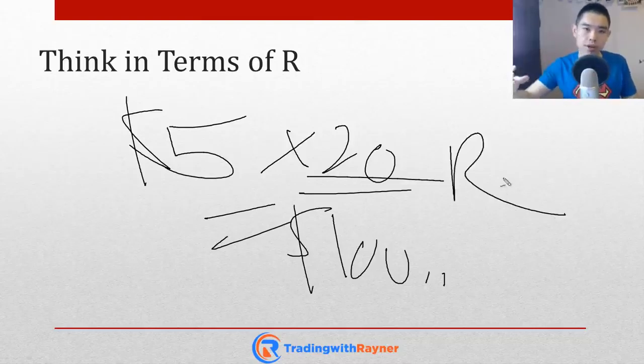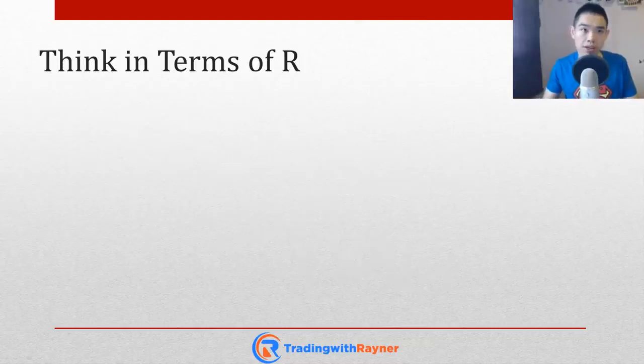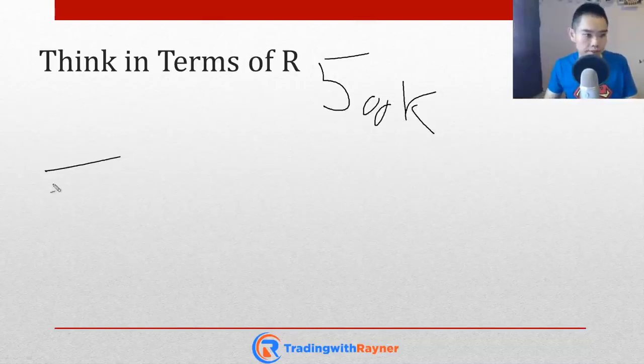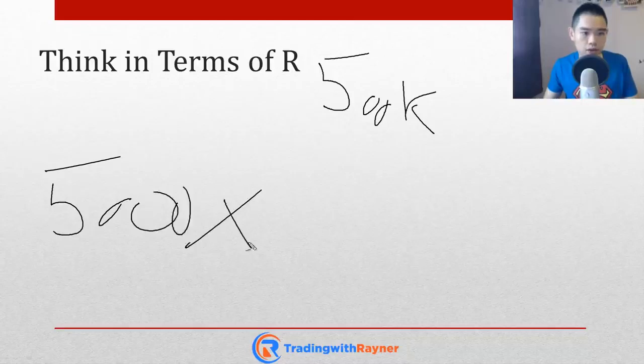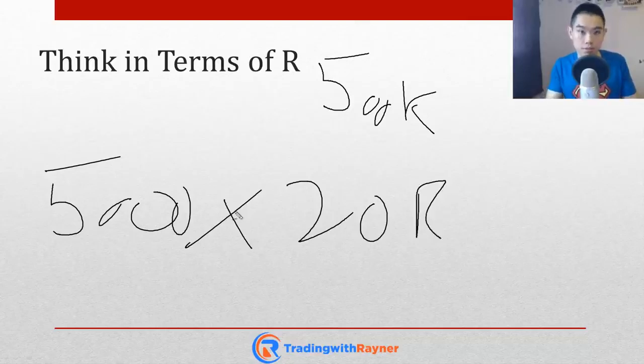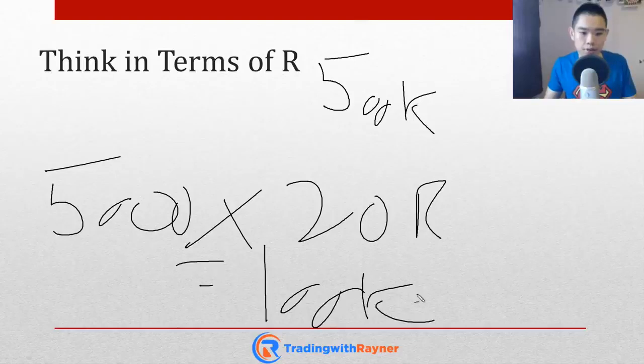So imagine this, as your account grows, maybe now this is a $500 trading account. Maybe in the future, you're trading a $500,000 trading account. So when you are trading a $500,000 trading account, 1% risk of 500K is $5,000. And again, you make that same 20R on that account, maybe that's the average you do per year. What is the outcome for this? This is clearly a gain of $100,000.